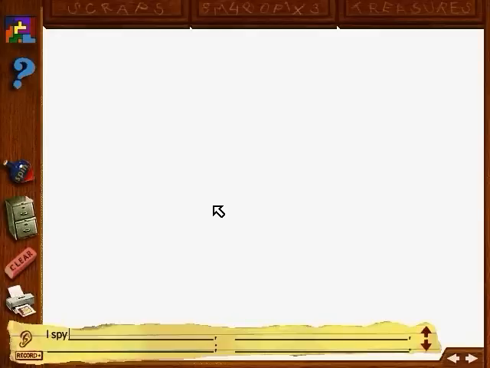You may make your own iSpy. Now you can create your own iSpy picture. Pick objects from the drawers at the top of your screen and arrange them however you like.